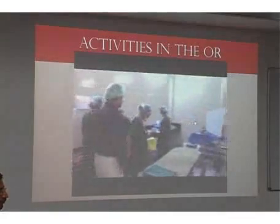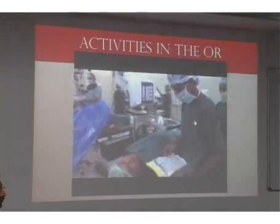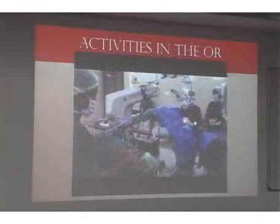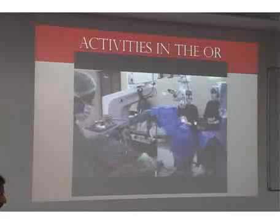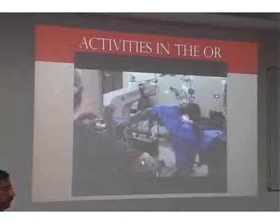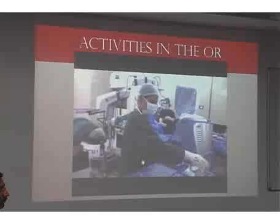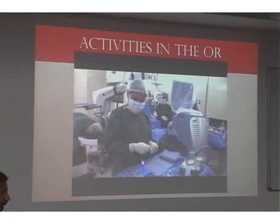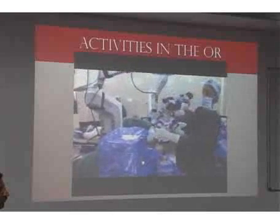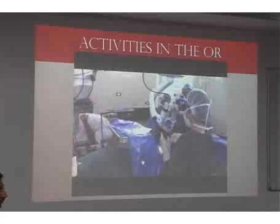In the theater, we have a two-table system where each surgeon works on two surgical tables with two scrub nurses. Before surgery, a timeout is performed to check patient identification details. As one surgery is being done, the adjacent patient is being prepared so the surgeon is never waiting between cases. We use an alcohol scrub between cases and change gloves approximately every 10 cases.